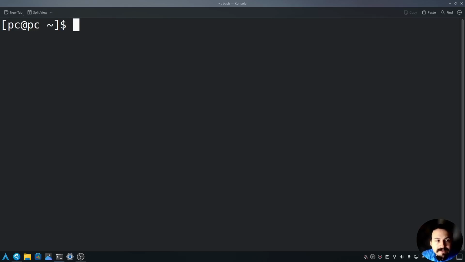For my instance, I am in Linux, so I will say ip addr, then add a pipe symbol, grep -i inet.